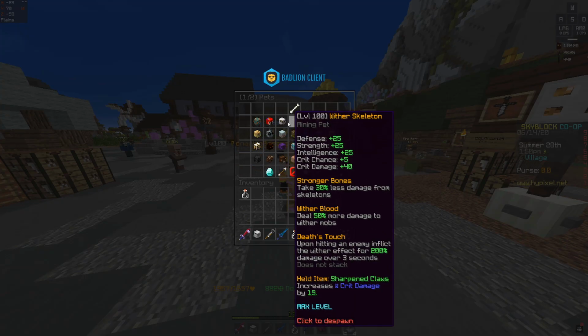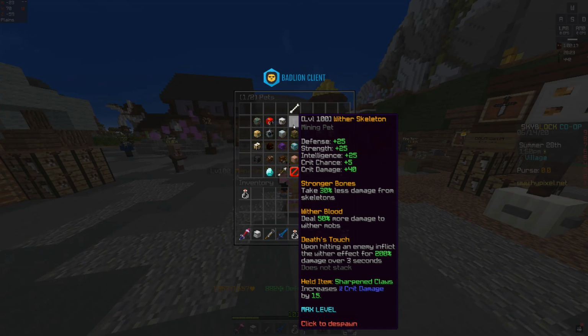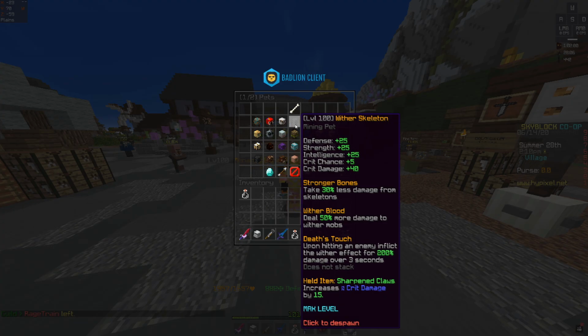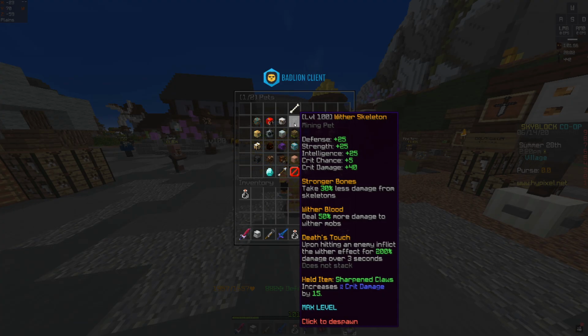And yeah, this pet has some great perks, has some great stats. Overall, it has 5 different base stats. You get 25 defense, 25 strength, 25 intelligence, 5 crit chance, and 40 crit damage. Now, all of these may not be good if you look at them compared to other ones, but when you have this many stats just slammed on, having a jack of all trades pet is really nice.